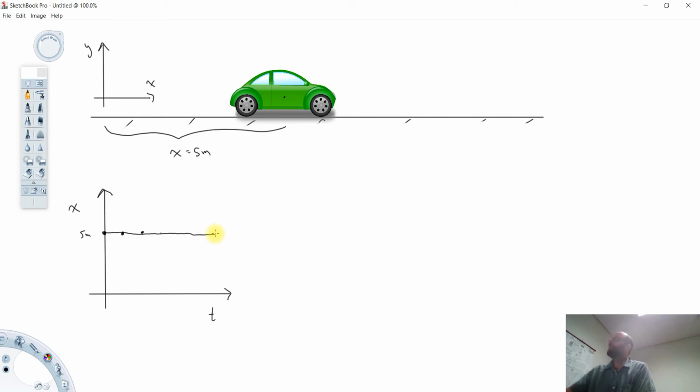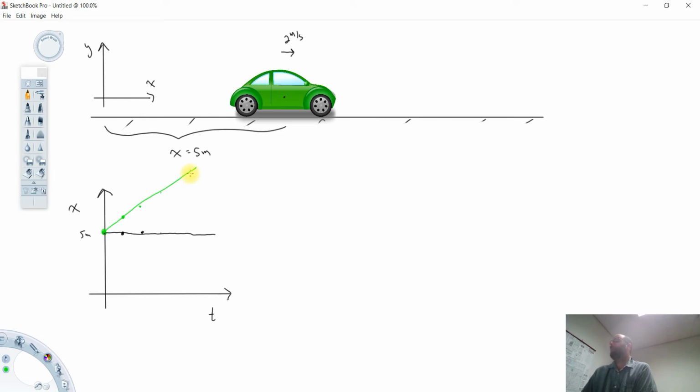Now imagine, however, that the car is moving to the right. And it's moving at a speed of 2 meters every second. So the first point now, and let me draw this in, how about green? The first point is still here at t equals 0, the car's at x equals 5 meters. But a second later, it would be at 7 meters. So this next point is maybe up here somewhere. And a second later, 9 meters. And a second later, 11 meters, and so forth. So our second graph is looking something like this.